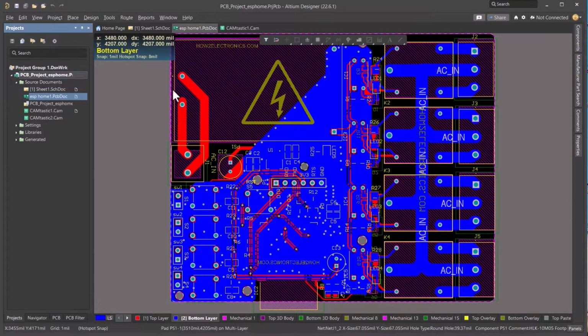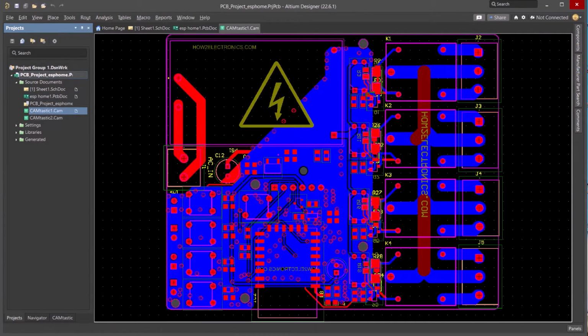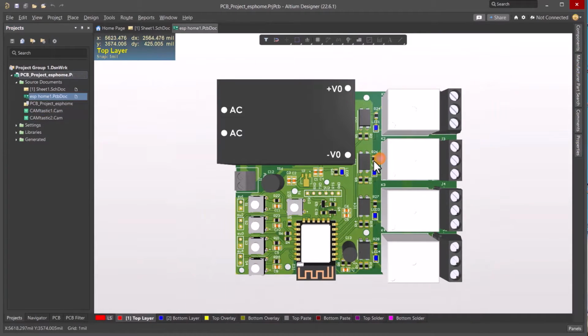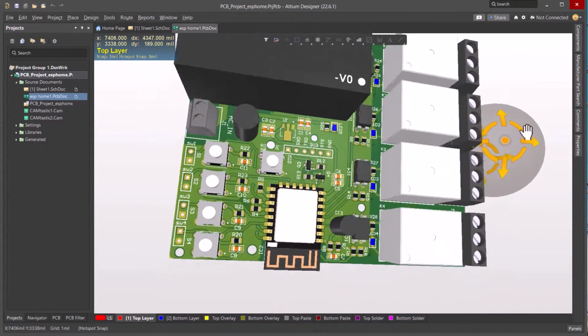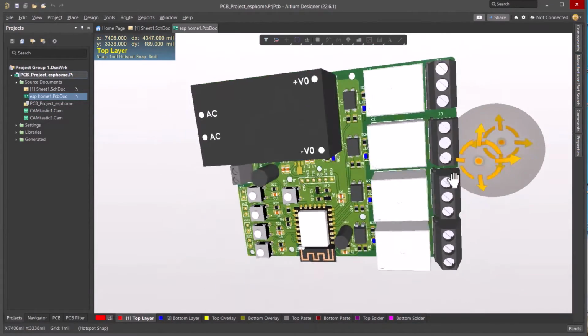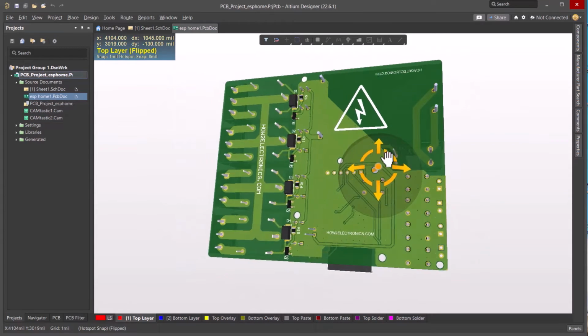I then designed the PCB using the same Altium Designer software. The PCB is compact and looks awesome. This is the 3D view of the PCB. This view basically tells how the PCB will look like. Then I generated Gerber file.